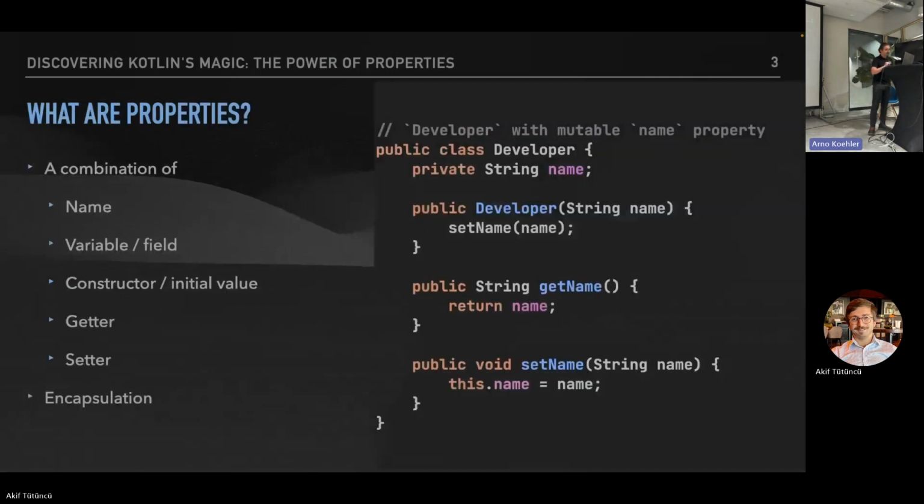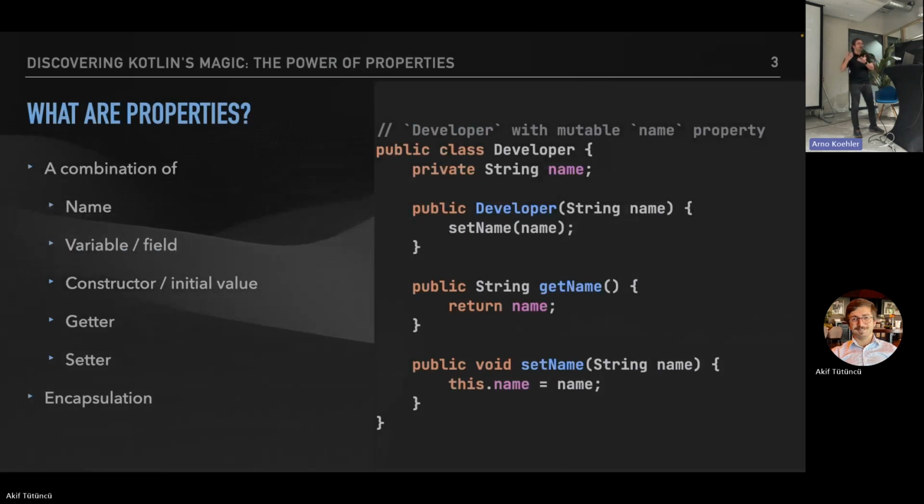Yeah, so let's continue. What I like to show when I mean a property is actually a combination of these 5 things. When you mean a property, you usually mean a property of something.